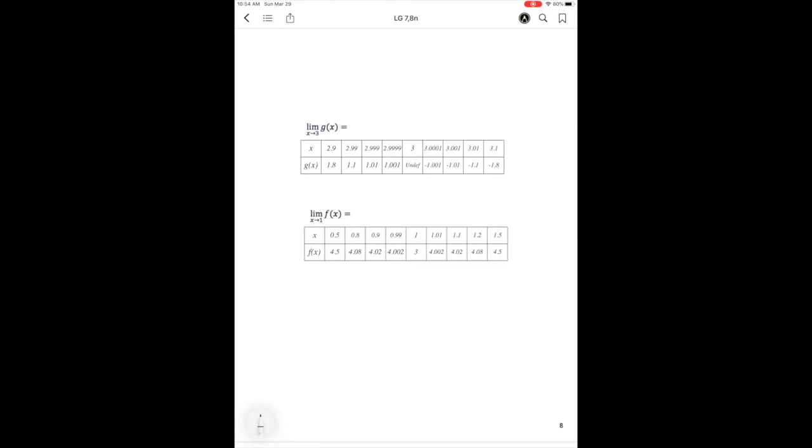Okay, so this little exercise, looking at a table of values, just pause it and see what you get for limits. So hopefully, when you did the first one, you put does not exist, because here is positive 1, here's negative 1. So they're not equal. What does this mean? Undefined. That means you probably have a vertical asymptote.